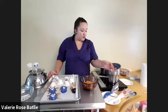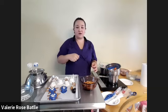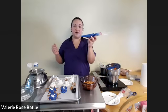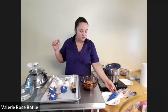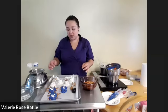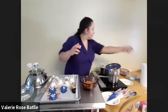Exactly. You could always coat all of your little truffles or cake pops with one whole color and then use several piping bags with different colors to do your decorating with that. It's super easy once you get to this point. I do recommend sticking these in the freezer for a couple minutes just to get them nice and solid, but they're already getting pretty solid. My stripes are still a little wet.